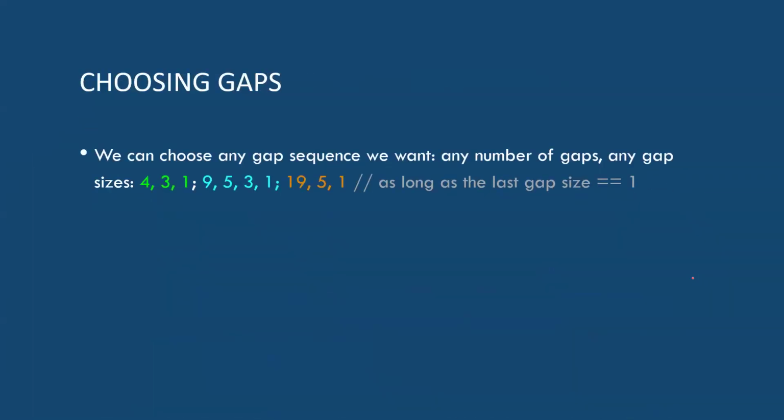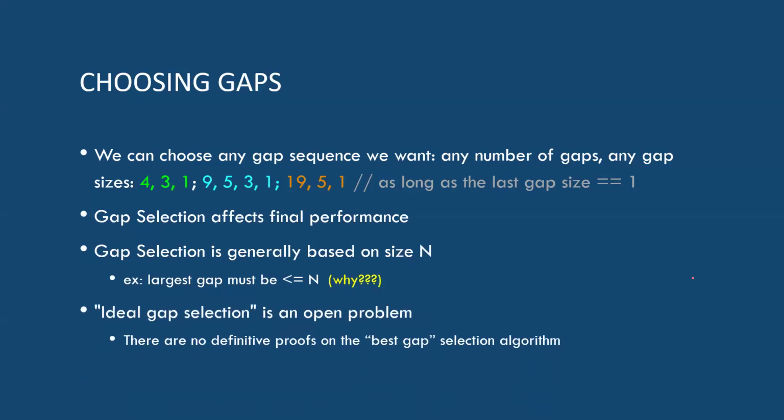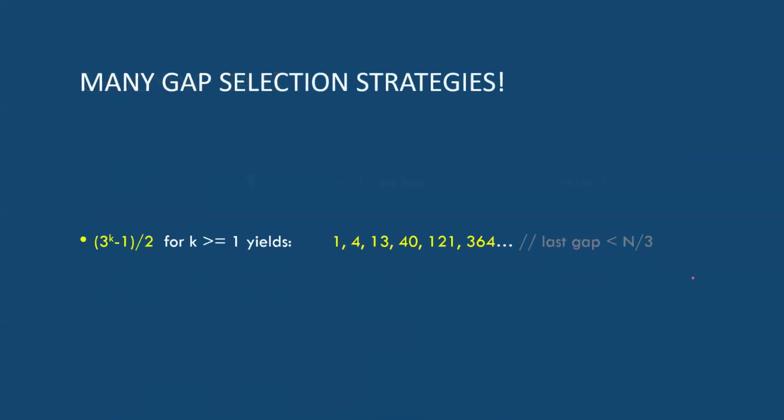Now, choosing gaps is a huge area, or was a huge area of research. In fact, it's one of the examples of an area of algorithms that no one has ever actually closed the book on. So there are still people, probably more out of the mainstream now, who are studying, hey, what kind of gaps should we use? And what's the largest gap we should start with? That kind of thing. It's an open problem. No one's ever definitively proven that we know the final answer on that. But probably no one's doing a lot of heavy research on that.